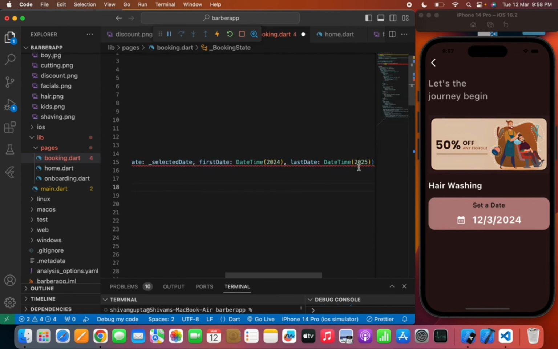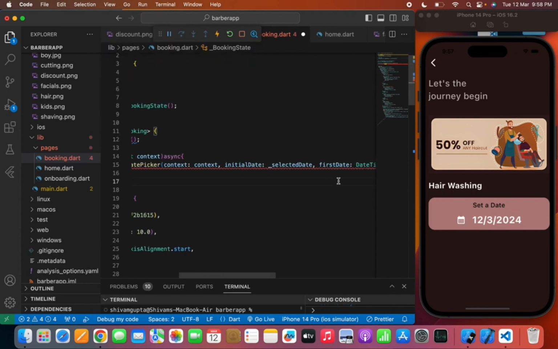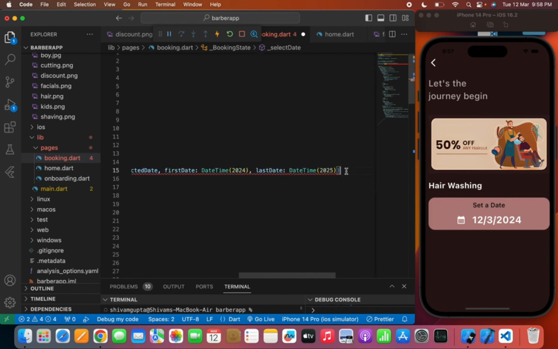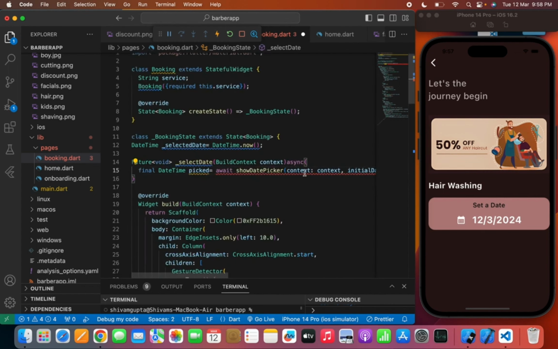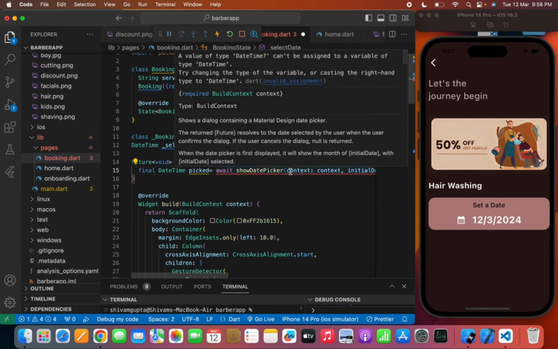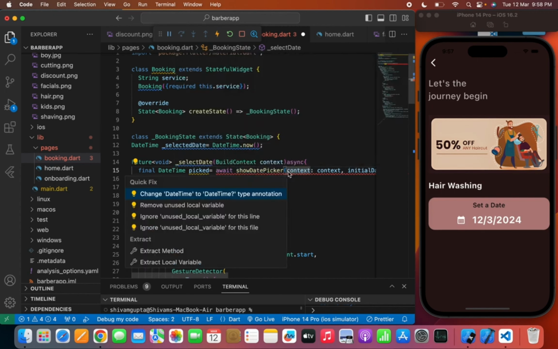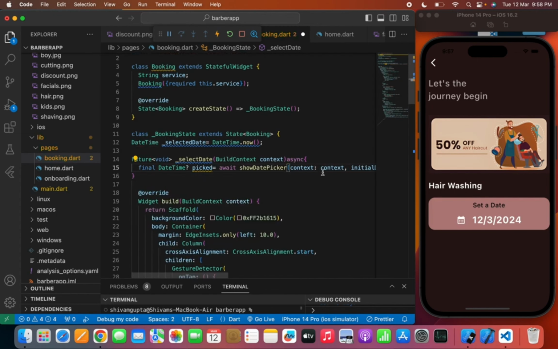So that's why, though it is 2025, so here we are facing some error. Let me see. Okay, so basically a null pass error.